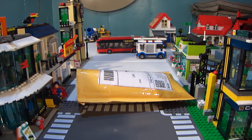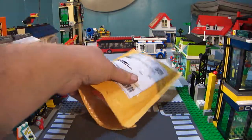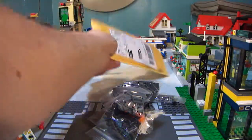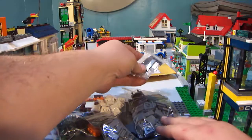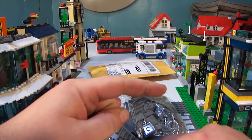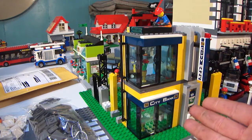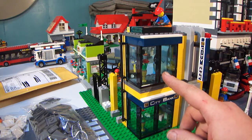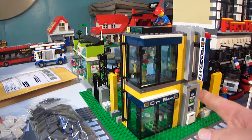Today I've got a BrickLink order from Big N Bricks. I've got some more stuff for the Japanese restaurant and surf shop, and also — if you notice — I'm working on my custom Citibank, which I got the idea to do from BrickLab on YouTube. They had this model and I really liked it, so I decided to start doing my own Citibank.